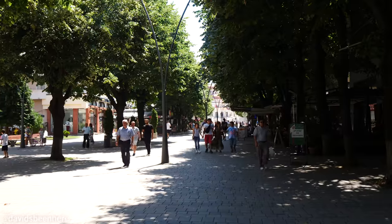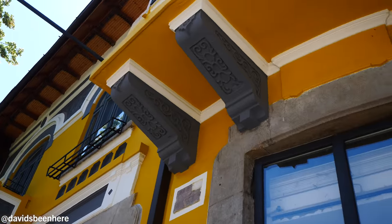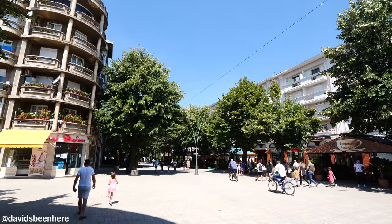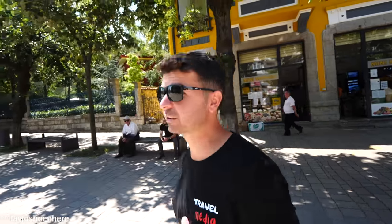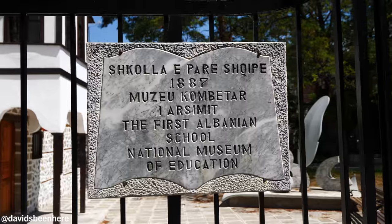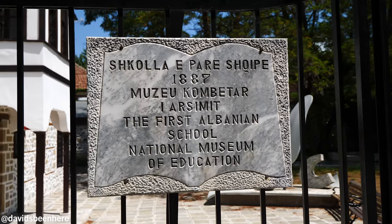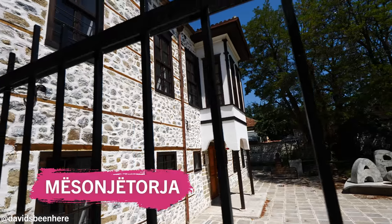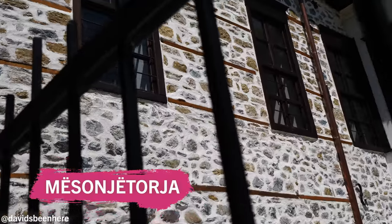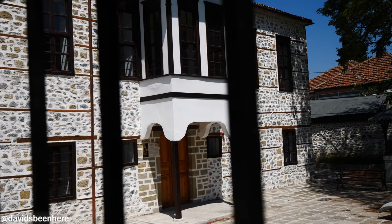The boulevard also has a lot of interesting buildings. Like this one — it's a Romanian building built in 1936 by a Romanian family, still with the same architecture and style, just a different color. And now we're going to check the Museum of Education, which was just renovated. It was the first Albanian school. During the Ottoman period, all schools would teach in Turkish. This was the first school that started teaching in Albanian, in 1887 — the Ottoman Empire was almost ending. So they started immediately teaching Albanian language to protect the future.